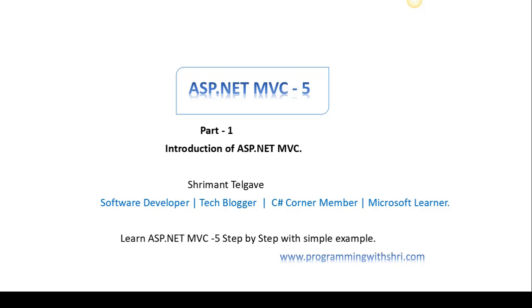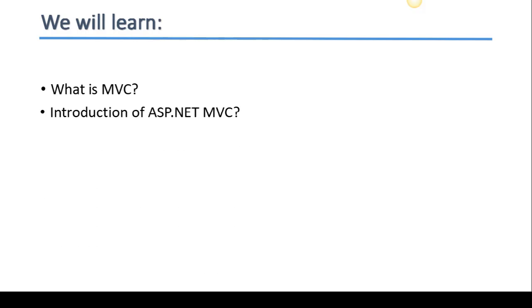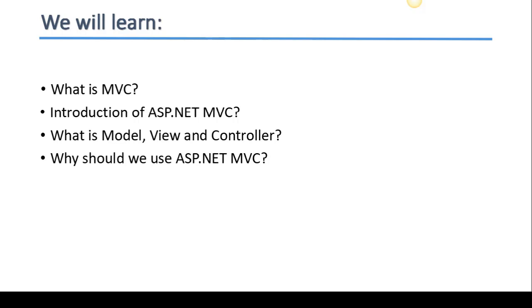So this is part one of the ASP.NET MVC 5 tutorial. In this tutorial we are going to understand the introduction of ASP.NET MVC. We will learn ASP.NET MVC 5 step by step with a simple example. First, we are going to cover what is MVC, the introduction of ASP.NET MVC, and third, what are the model, view and controller, and fourth, why should we use ASP.NET MVC, or what are the advantages of using ASP.NET MVC.